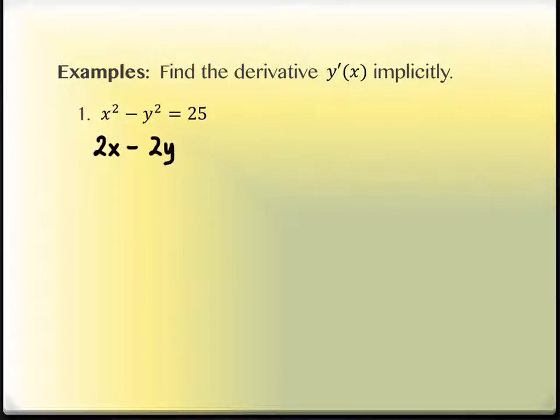It's not just 2y. Because imagine if you had, say, y equals something and you took the derivative, y doesn't just disappear, right? What does y become? Y prime, or dy dx, right? So it becomes this y prime thing. Here's the deal about that. I don't like that notation very much because that notation almost starts to make it look like it's got a power of 1, or it might just sort of get lost in the mix. Another notation that's a bit friendlier to work with here is dy dx. So I'm going to be using this notation. It means derivative of y with respect to x. So anytime we take the derivative of y, its derivative is dy dx.